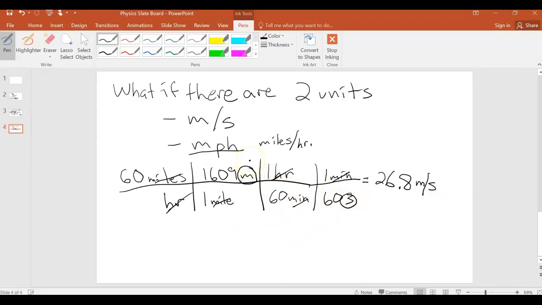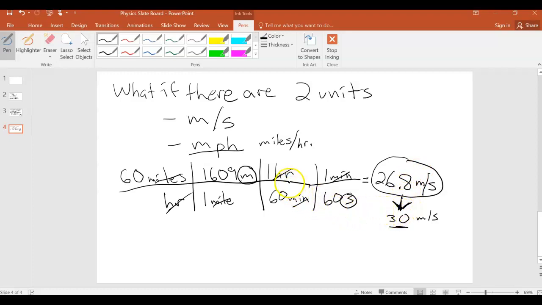Again, when we went back to the problem, we were going 60 miles per hour. So that was all we were given, and we wanted to convert it to meters per second. Because there's technically only one significant digit here, you would then round that up to 30 meters per second to show the one significant digit. Again, at this point, I'm more concerned with you getting the answer, and as we go through the year, we'll work to getting it into the correct number of significant digits.